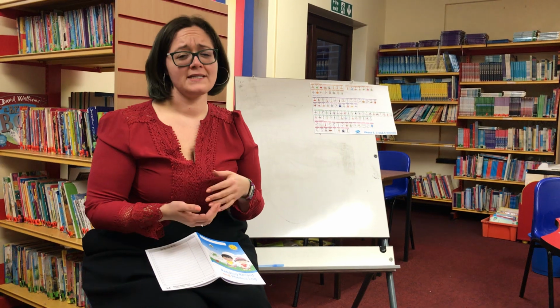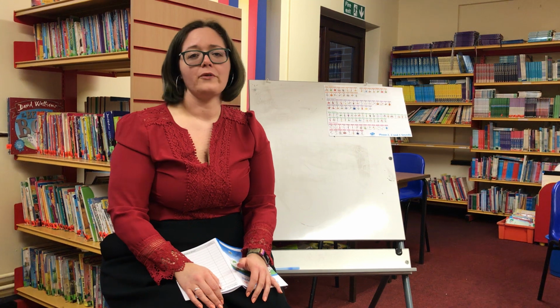Phonics is simply when we break down reading and writing into the building blocks. Rather than taking the letters of the alphabet, which we do alongside, we look at the sounds they make, or the phonemes. Simply, phoneme, the sound. When we think about the alphabet, we think about our A, our B, our C. They don't really help us when it comes to decoding words. But if we learn the phoneme, the k, it can actually be a lot more helpful in spelling.